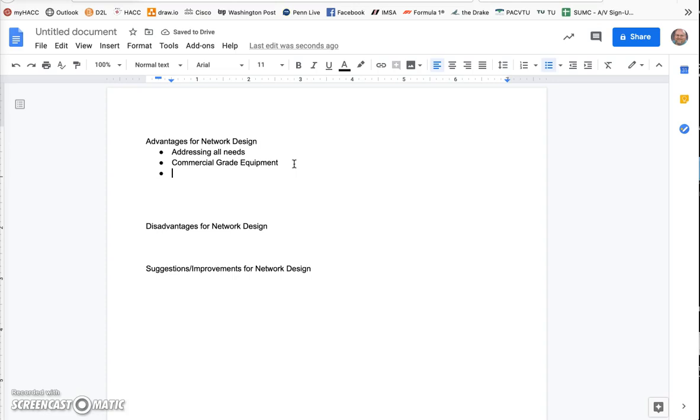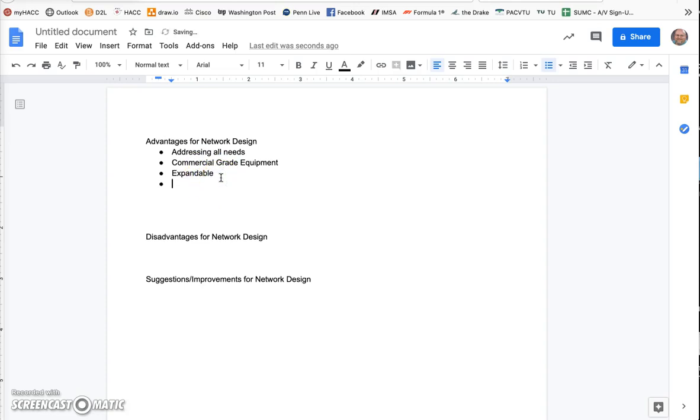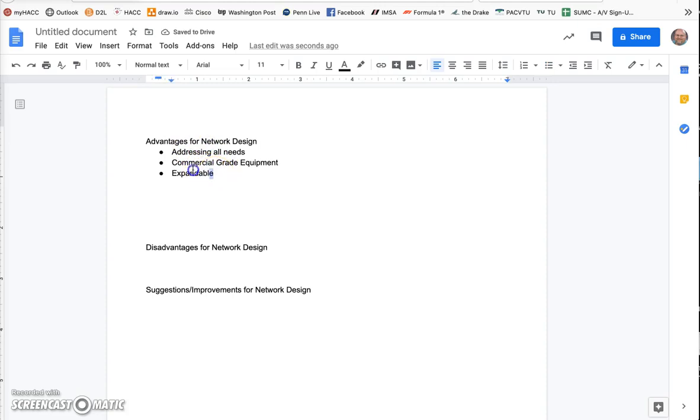And we also selected some things. If you remember, we picked out a 48-port switch that has extra ports. We have some power over Ethernet, probably more than they need. So we have set this up so that this network is actually expandable at this point. They could actually add on to their network without changing any of their equipment. In addition, we could upgrade things and expand their network too. But we have addressed all their needs with commercial grade equipment, and it's expandable. So what I want to do at this point now is take those quick ideas, and I need to form them into full sentences, full thoughts for the customer.